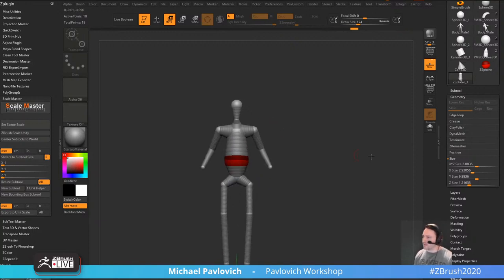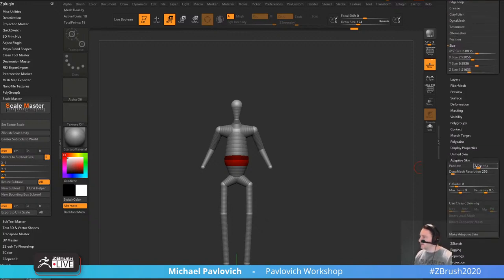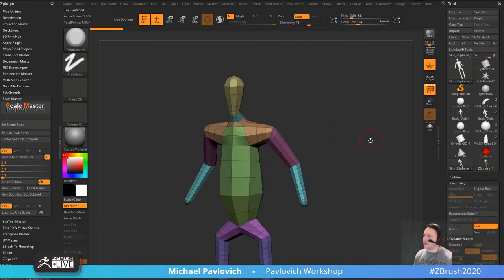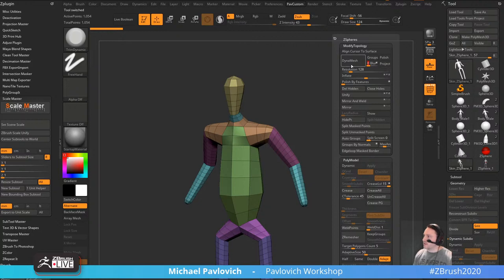It's like, okay, I'm gonna start sculpting on this character. So I'm gonna go down here, my adaptive skins, turn on density and dynamesh, all that stuff, and just hit make. Now we got our skinsies here. We're in X symmetry. And you know what? Let's just go ahead and dynamesh this, sure. So I'm gonna dynamesh this.